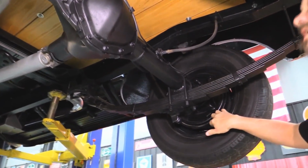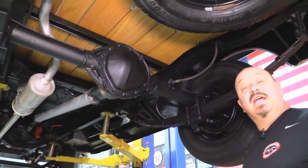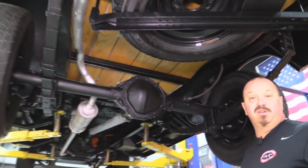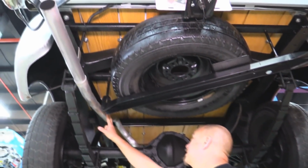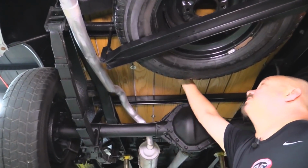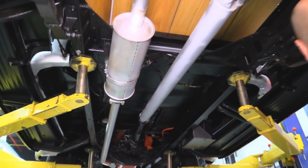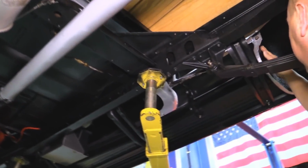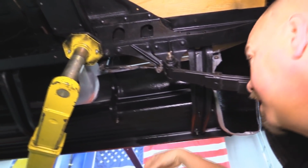It does have drum brakes out back, and one of the things we'll do here is we'll pull those brakes apart and inspect them, make sure the wheel cylinders are good, make sure everything's installed correctly. It's got a newer exhaust system on it. It's got brand new wood in the bed, and you can see all the fasteners are new also. The rear fenders, I don't see any evidence of any patchwork, and they've got a coating on them. It looks like a bed liner coating, very nice and clean.